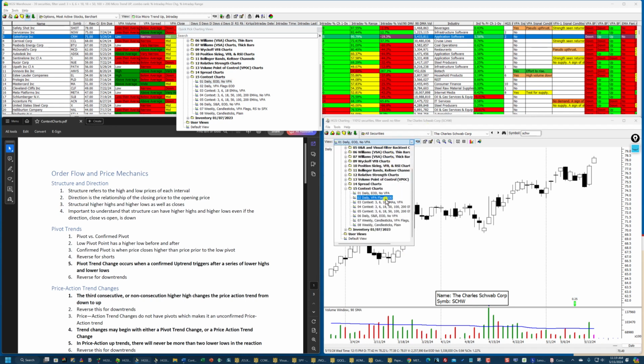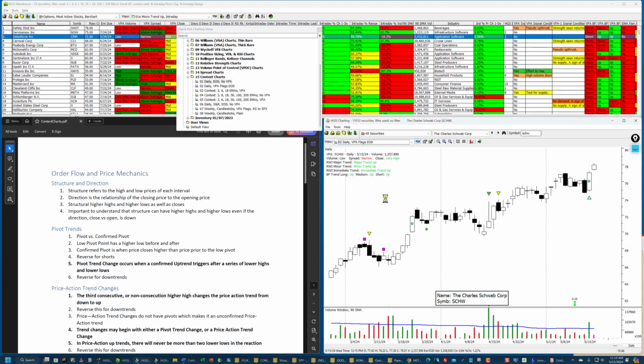This one is the same chart, but it adds VPA flags to the chart. So you can see how visually we can see signals on a chart that VPA is giving. Now, all the signals are not good. We know that. But we're going to talk about VPA in terms of context and how they can give us insight into what's going on rather than just looking at a plain chart.